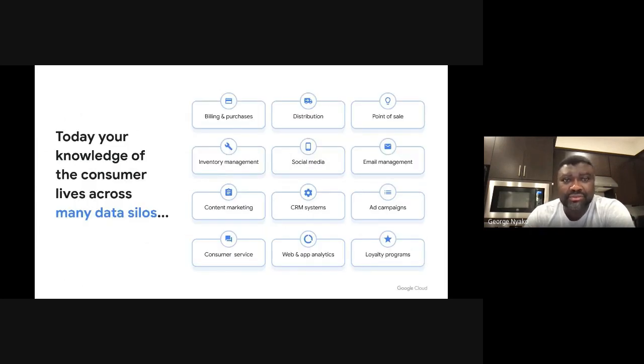So here are some examples of first-party data. This is by no means exhaustive, but you'll notice that most of your consumer data is spread across many places: ad campaigns, CRM systems, websites, app analytics, service logs, loyalty programs, and much, much more. This means it can be hard to get a complete view of any consumer and may understandably appear intimidating as you think about where to start.